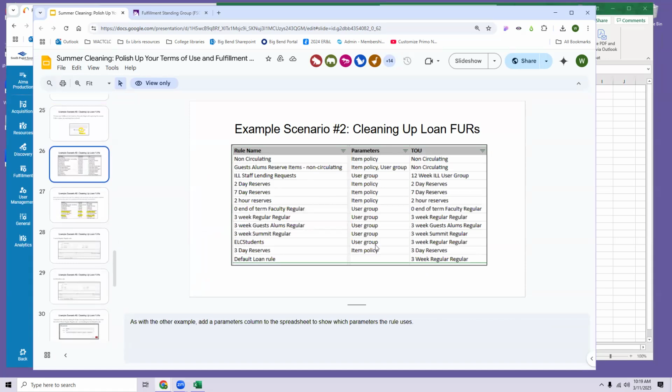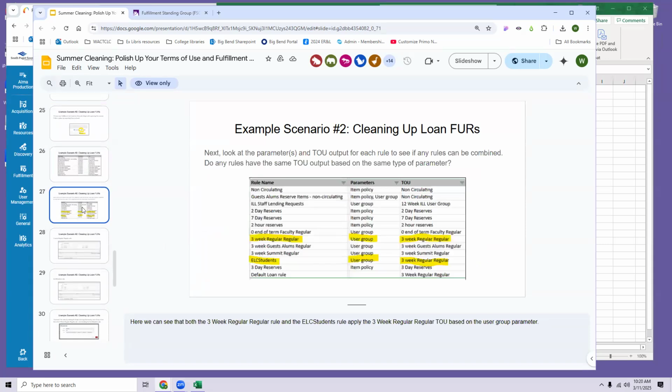So we've got the parameters, the TOU, and you can see they found ones that match.